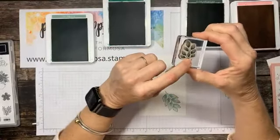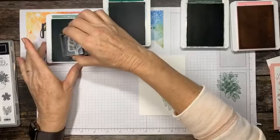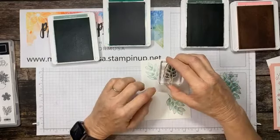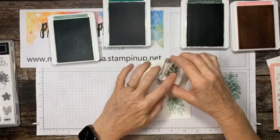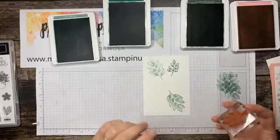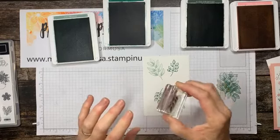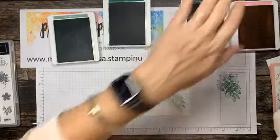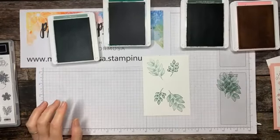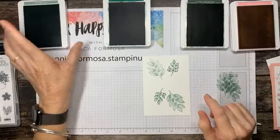I've grabbed this image here from Forever Fern, and I'm going to do that in first generation Soft Succulent. And we're going to kind of go around, slowly filling in that circle. Okay, so that's my Soft Succulent. I will need that again a little later.